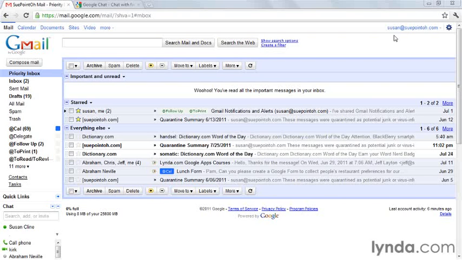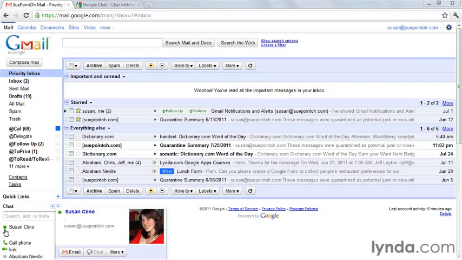Now, before you start using voice and video chat, you do need to enable the Google Voice and Video plugin. I see right now that I just have a green circle by my name. This means I don't have the plugin enabled. However, here's Kirk. He does have the video camera by his name. This means he does have the voice and video chat plugin enabled.